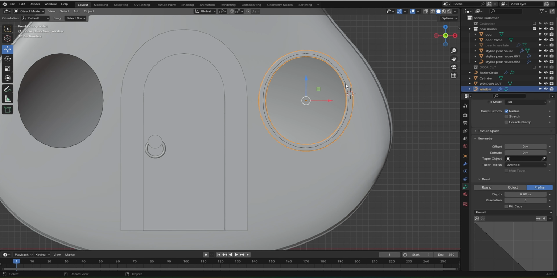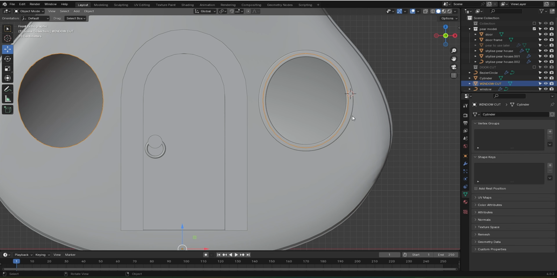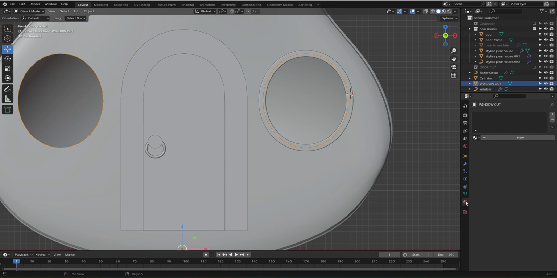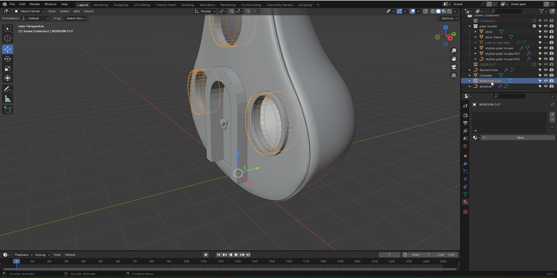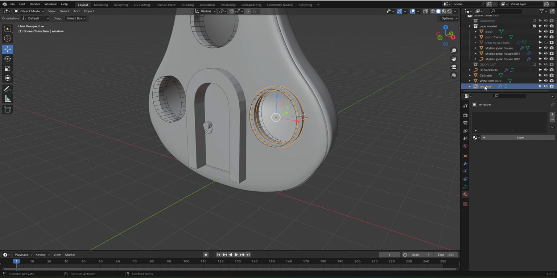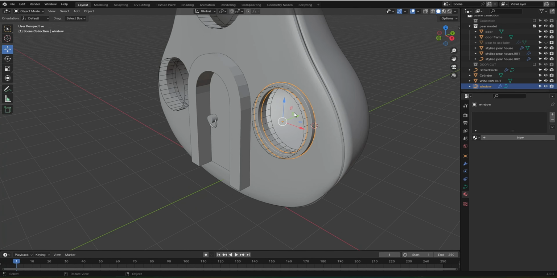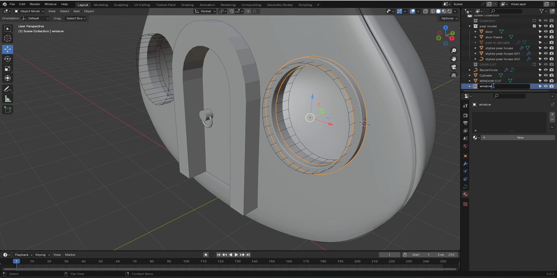So I'm going to go back to profile. So I'm going to select our window. Oops, I think I made a mistake. So let's name this window frame. This is actually the window frame.